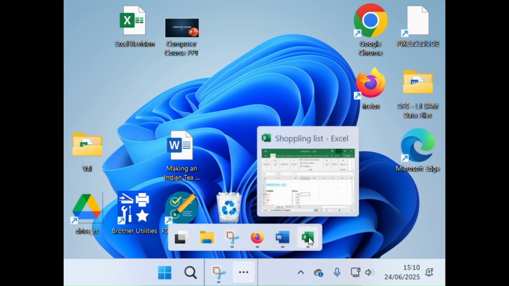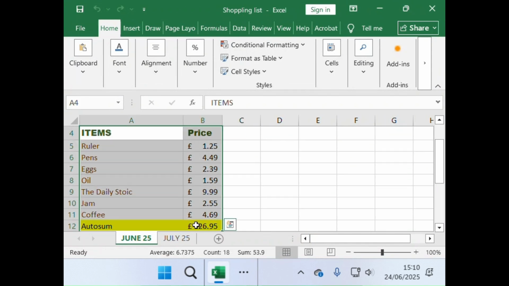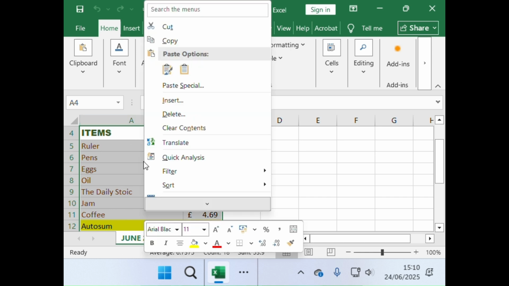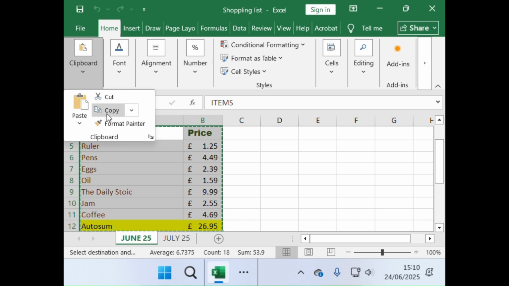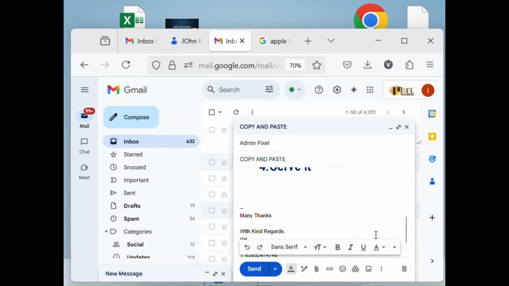So I go to Excel, and then you select whatever you want to copy, and then you right click and copy, or you click on this button here and say copy, and after this minimize. And then you go back to your email, come down and make sure the cursor is at the end of the text, and then you paste. You can do right click, or you can press Control V. Yeah, remember, maybe I'll type it so you'll see Control and then the letter V.